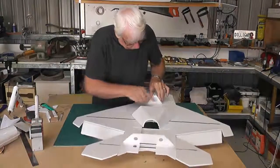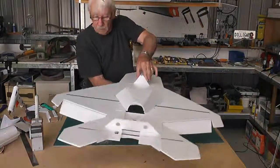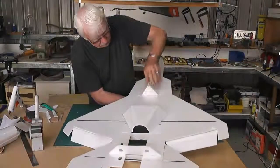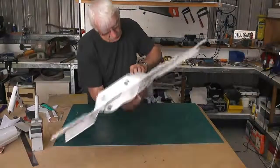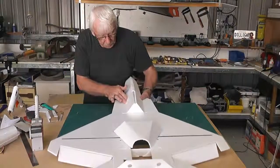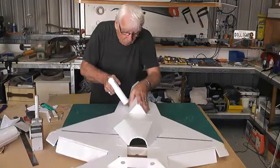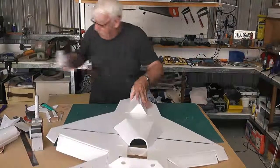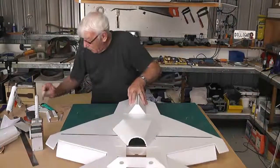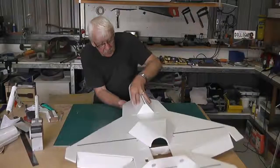What I've done, I've just got that equal between the two slots there for the former, just to make sure we're central. So there, just between the two slots tells me where the centre is. And I can look down there and see what the centre line is in line there. Okay, I'll now run a bead down here. Straight.